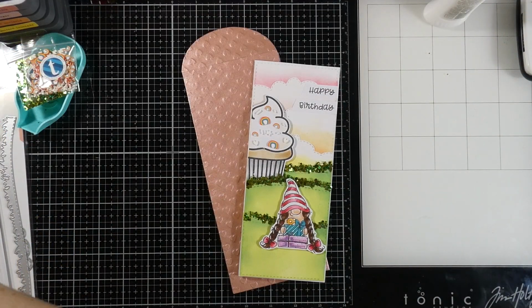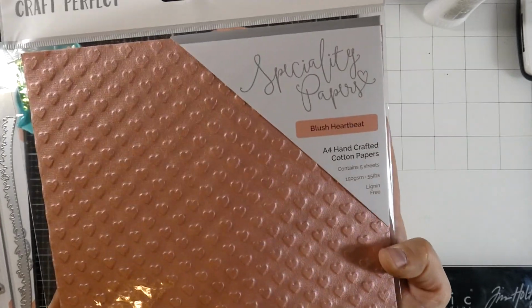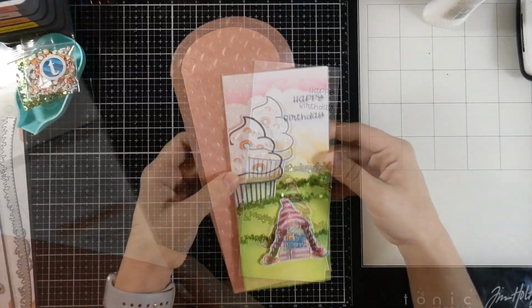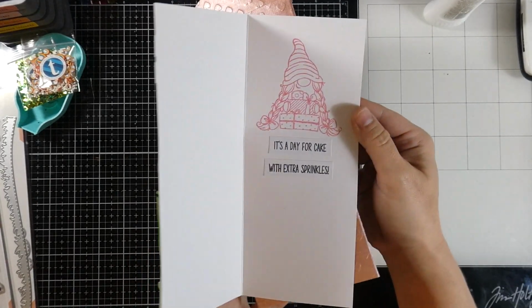But here's our envelope. Love this stuff. I made this with the Tonic Blush Heartbeat specialty paper, and I love that die. It's so great. All right, so here you have it.